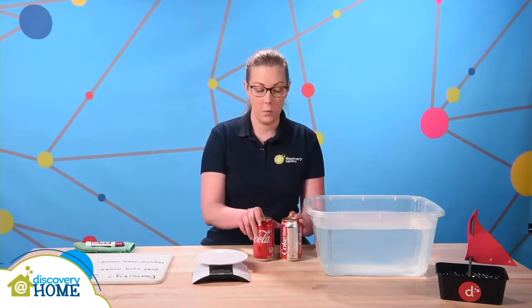Now, before I hand it over to Adam to discuss the science that you will need to make your boat, I have a quick experiment for you. I'm not going to explain how all of this works because I want to see if you can explain it using the science you'll learn today. For my experiment, I have two pop cans here, a can of diet sugar-free cola and a can of regular Coca-Cola with all of its 39 grams of sugar included. Both cans have the same volume of pop at about 355 milliliters. We can ignore the air and the aluminum because for both cans, that volume is going to be the same.